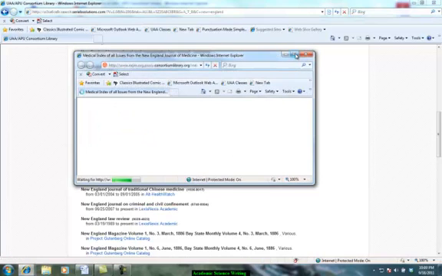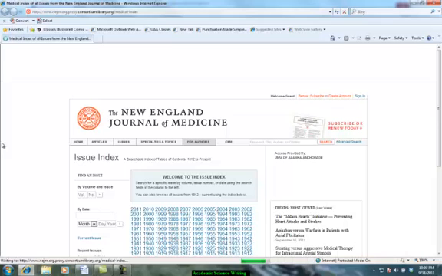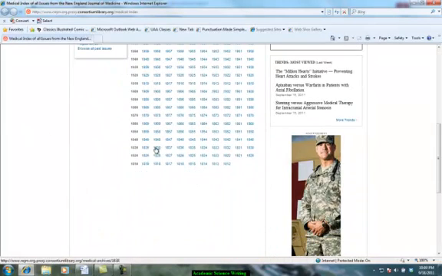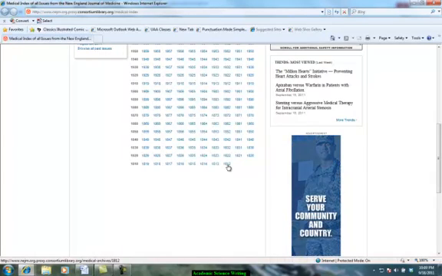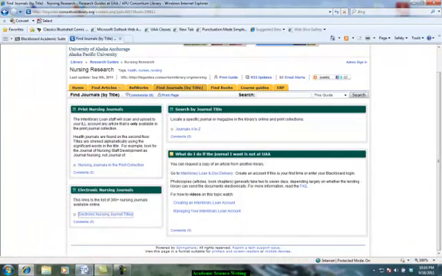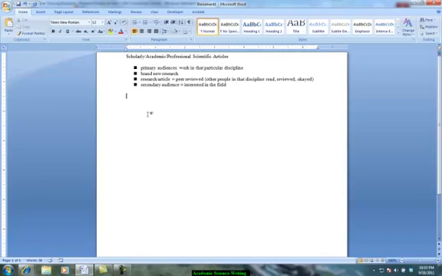Now, the New England Journal. What's really cool about this one is, yes, we do have print volumes that go back several years, but you can also go all the way back to 1812. So really, that's all I need to do at that point. Now that I have the two articles, let's come back to this. I want to find my two articles, and again, content doesn't matter.